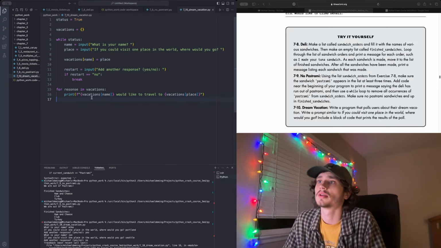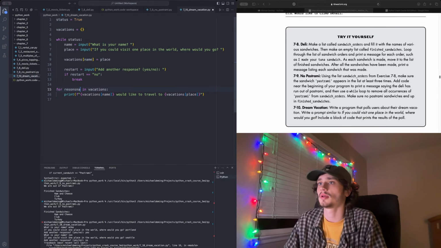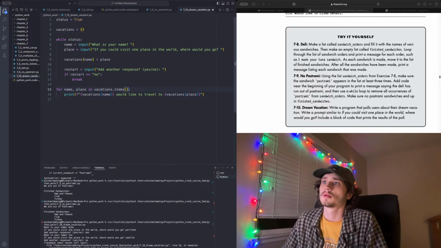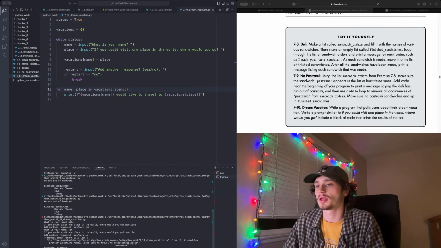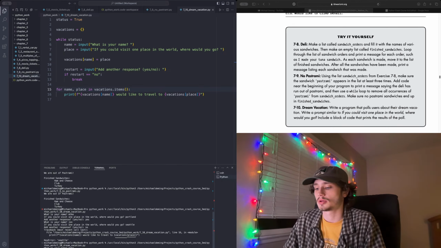I'll use the items for response. So it'd be for name, place in vacations dot items. We need to separate them. And now we should be able to print this. Mike, Portland, John, Seattle.